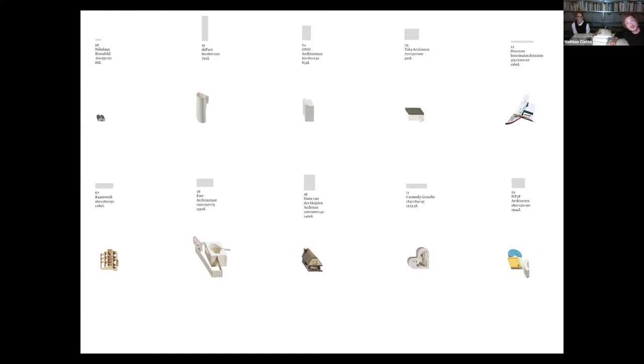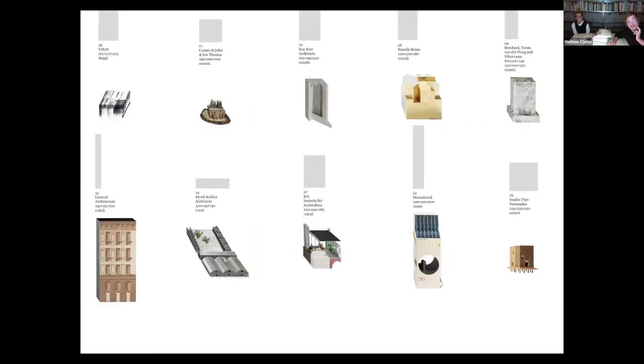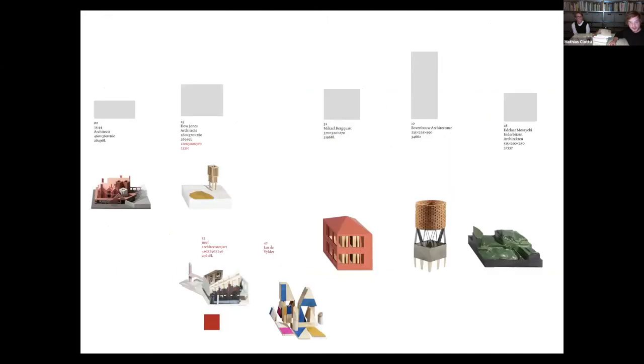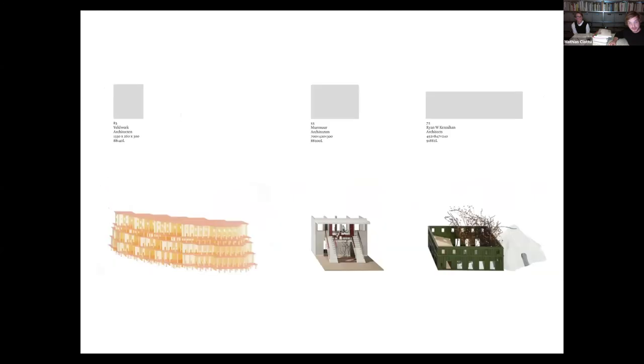A sheet of paper would be bound in the middle, so there is always a pairing between the two. In the center that would allow for the index and the more descriptive things. The sequence was resolved quite simply by ordering them by scale. By doing that, it brought other ideas — we got more knowledgeable about the projects by engaging with them more deeply.